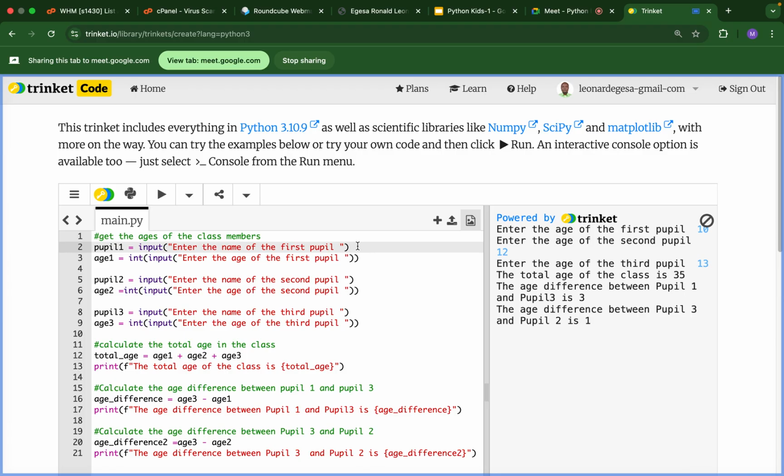We are trying to convert that age into a number so that we can calculate the sum and the differences with that age. Tell me when you finish making the changes and you are at this point.